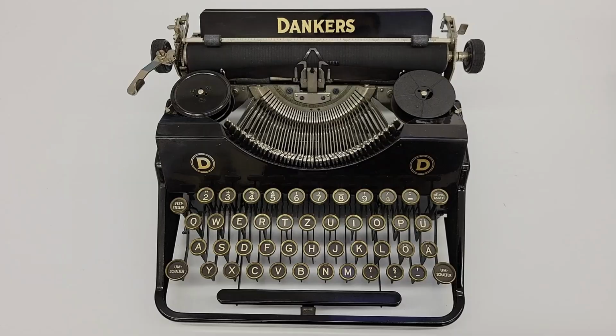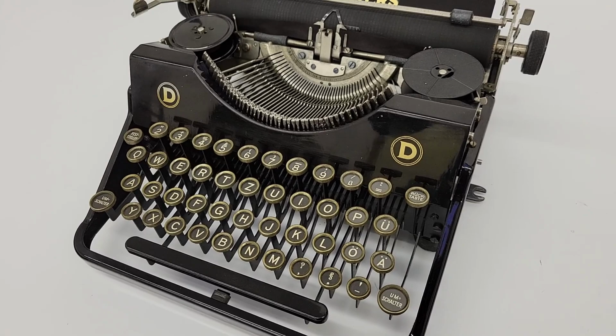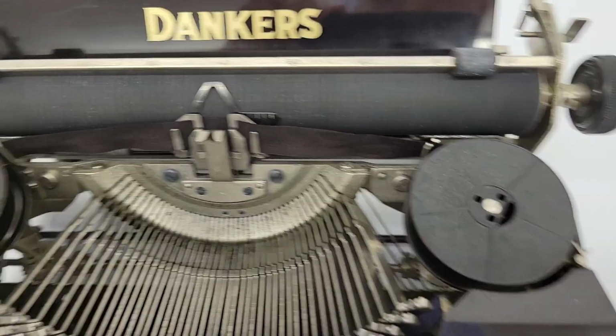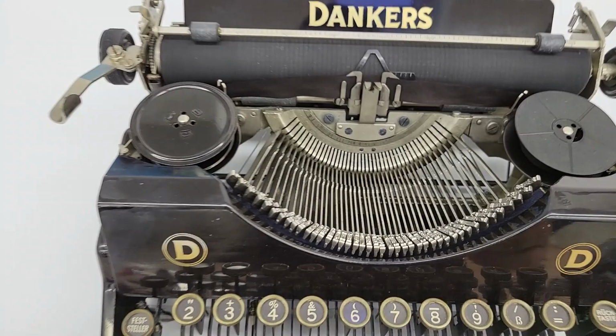Apparently, the original Dankers came in three different models and was supposedly designed so that if you got one of the more basic models, you'd be able to add on the components that basically give you the exact same thing as the next upper models. I believe that would allow you to, at the minimum, add a line lock mechanism, bell, of course a right margin, maybe an automatic ribbon reverse mechanism, not sure. But currently, from photos that I've seen online, not even the later Rapid models seem to have had a color selection mechanism, so they might have never implemented one.